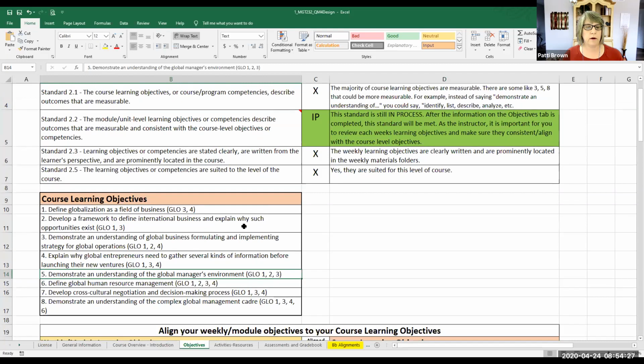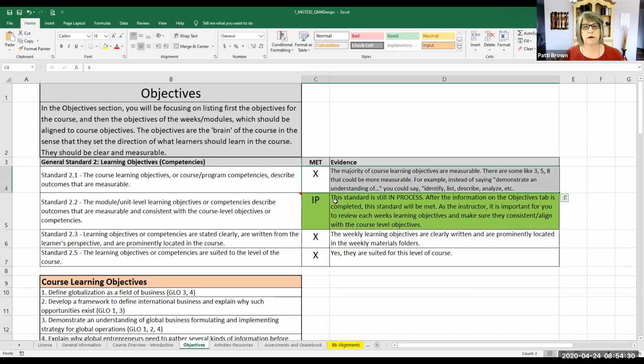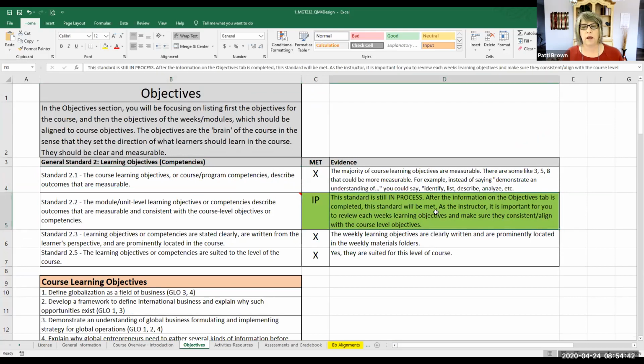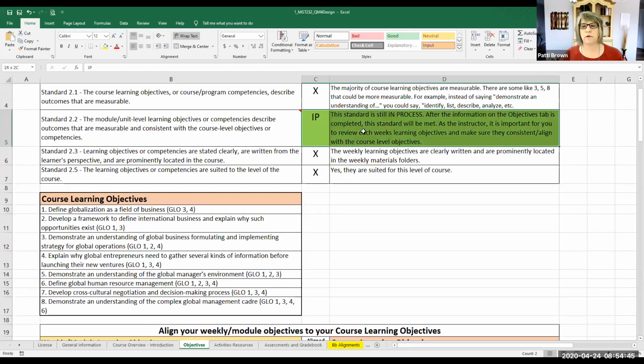Once this bottom part is filled out, then I can come in here and I can start my review and talk to the faculty about are the course learning objectives measurable? Are they weekly and are they aligned? Are they consistent? I'll tell you, almost every single course I work with, this is always in process because the instructor is working through the mapping process. But that's okay. Remember, this is a design process as well, but it's very strategic because we're already designing it based on Quality Matters standards.